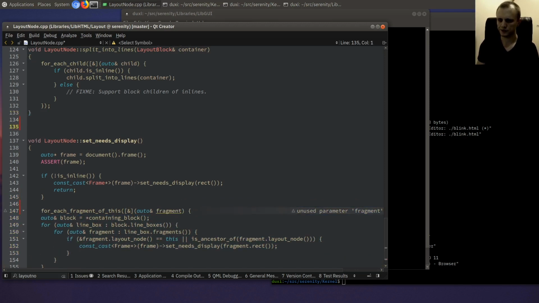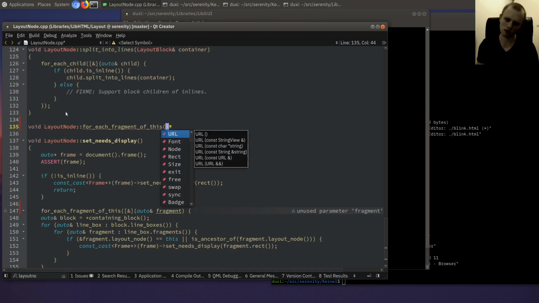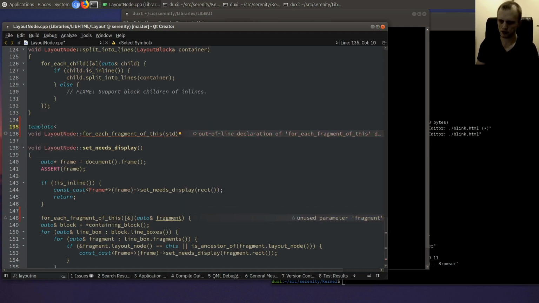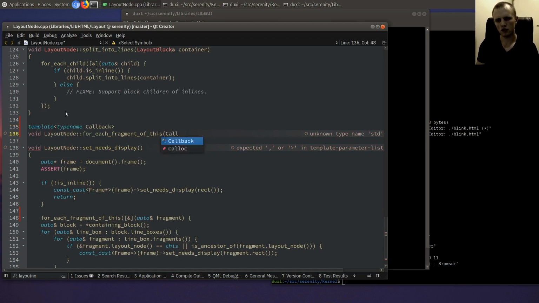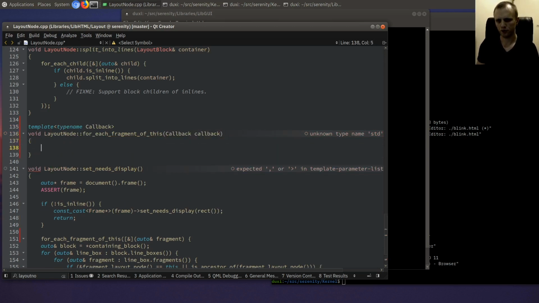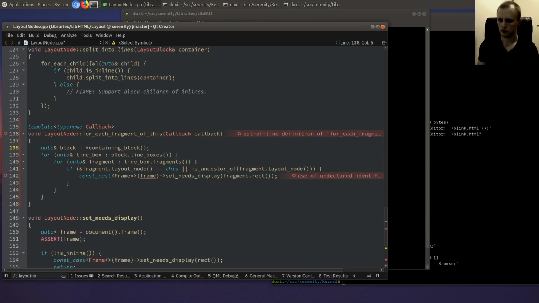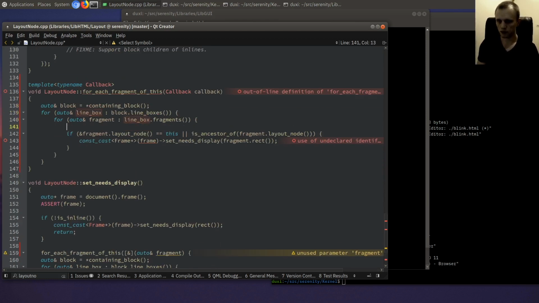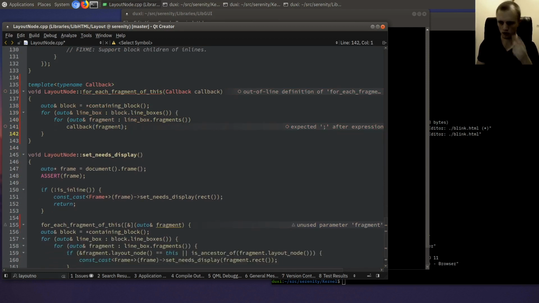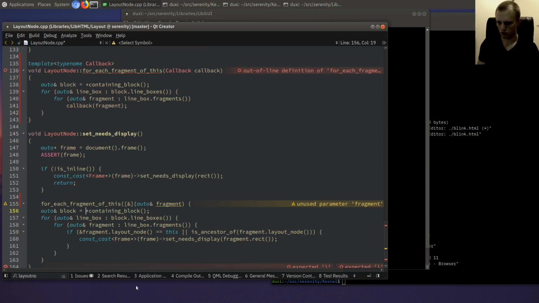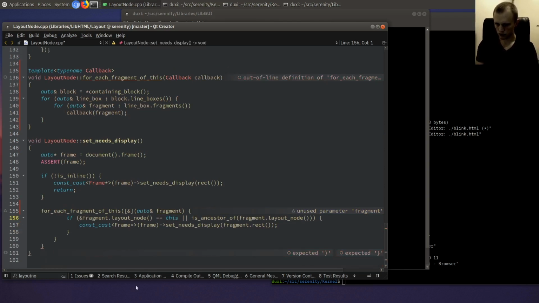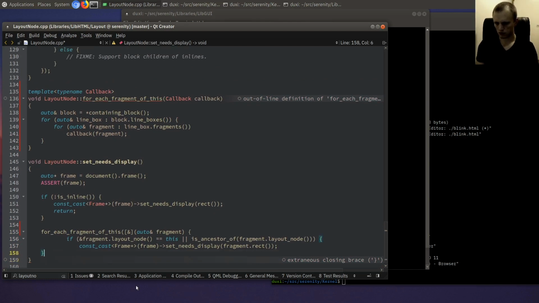So there will be, for each fragment of this, let's templatize this. Callback. And then here we'll just do callback fragment. Because then we can write this code like this instead.